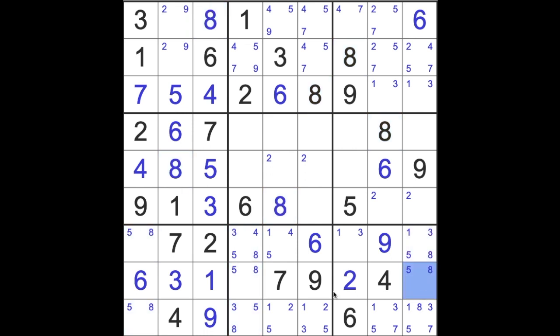Now, oh, I was going to say 5, 8, 5, 8, but those are the only two numbers, the only two blanks in that row anyway, so there's nothing to remove. I was thinking I might have something there, but no, indeed not. Is there anything else? No, I don't think so. So, oh, okay, maybe it's going to turn out to be quite a tough one again, not sure.